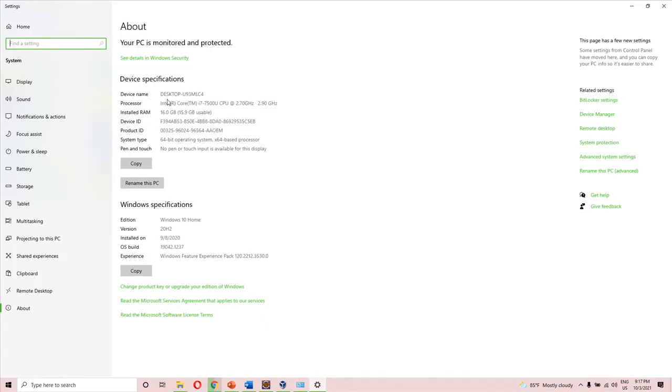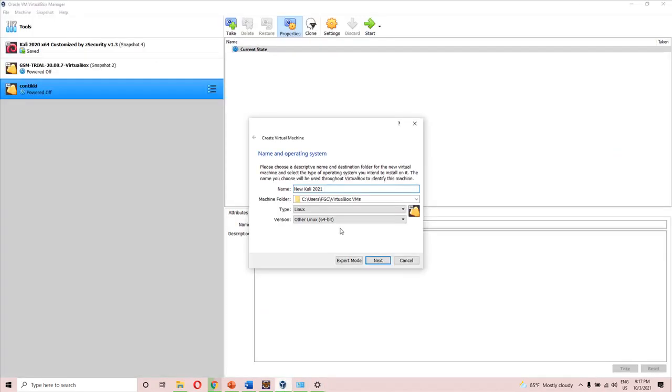In the system, you can check whether your system is 32-bit or 64-bit. Mine is a 64-bit system, and I also have 16 GB RAM. So I have enough RAM, and my system is 64-bit. Hence, I have selected this 64-bit option.